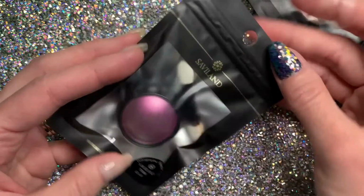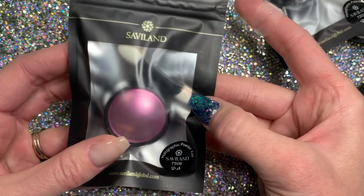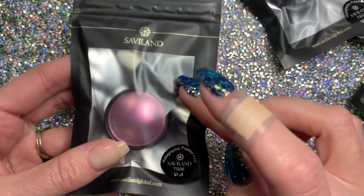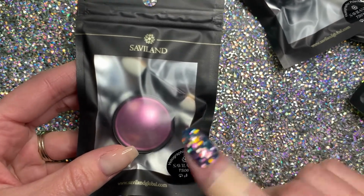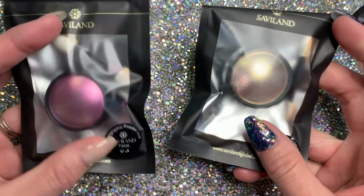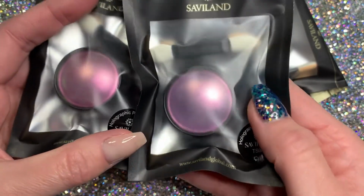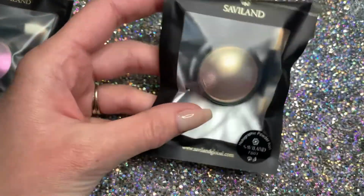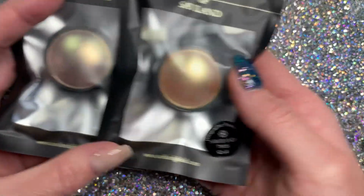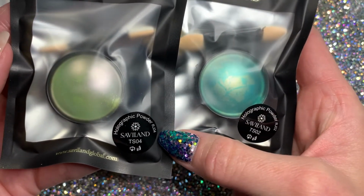So these are called mermaid chromes. You get 6 of them, and they all come with their own little sponge, which I like a lot better for the chroming. Some people just like to use their finger, but I like to use the sponge. I find that I get better application with those. It looks like it's got a couple of pink colors, a couple of more orangey colors, and then a light green and a blue-green color.